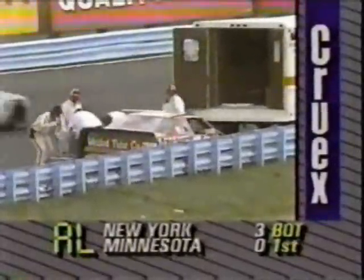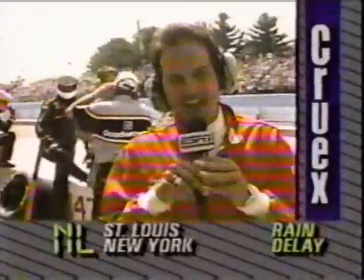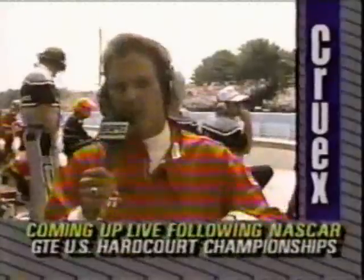Well, let's go down to Jack Arute and straighten out this Dale Earnhardt situation. And Jack, we'll let you recap what has happened and what the situation is at the moment. Bob, the way things happen, thank heavens for a caution, because now we can explain it with the luxury of the caution flag out. Remember, Dale Earnhardt came onto pit road and he was penalized 15 seconds. The reason he brought his car into pit road is he had a minor ignition problem, and they needed to change the ignition wires inside the car. They elected to change tires as well, fill it up with fuel.